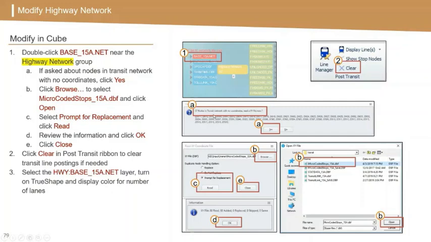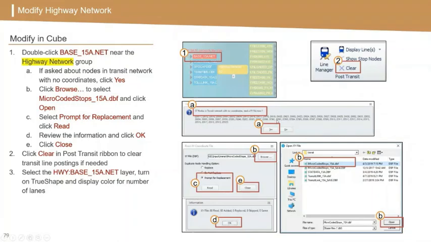And if you are asked to provide any transit-related files, you could just tell Cube, okay, this micro-coded stop file will be the transit-use-only node stop file, and just read it in to give Cube the information for those transit-use-only nodes.